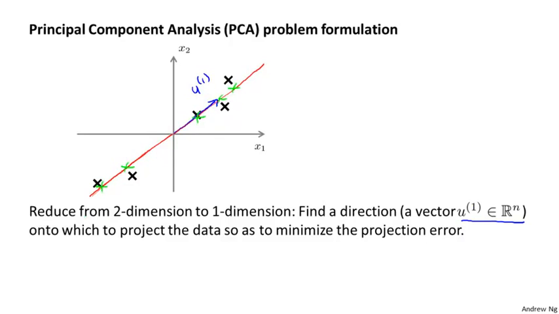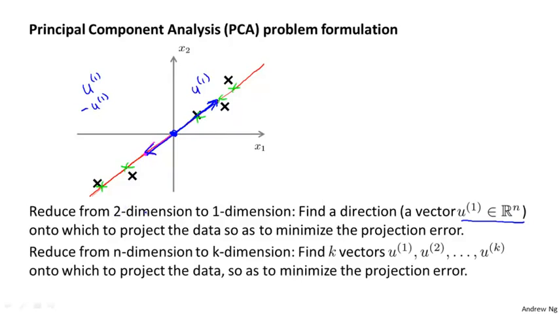And by the way, I should mention that whether PCA gives me U1 or negative U1 doesn't matter. So if it gives me a positive vector in this direction, that's fine. If it gives me the opposite vector facing in the opposite direction, so that would be minus U1, let's draw that in blue instead. Whether it gives me positive U1 or negative U1, it doesn't matter because each of these vectors defines the same red line onto which I'm projecting my data. So this is a case of reducing data from two-dimensional to one-dimensional.